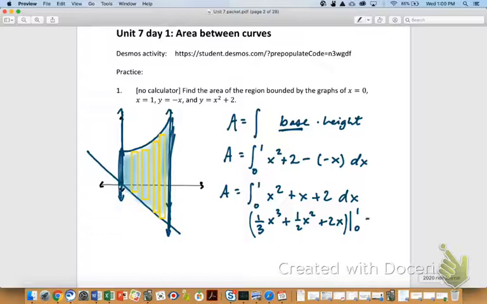So it's kind of lovely that there's a 0 in there for the lower limit, because all I have to do is plug in the 1. So it's going to be 1/3 times 1 plus 1/2 times 1 plus 2 minus 0. So what is that? 5/6 plus 17/6? 17/6 sounds about right. So I'll squeeze that in right on the edge there. 17/6. Who would have thought that that would be the area?